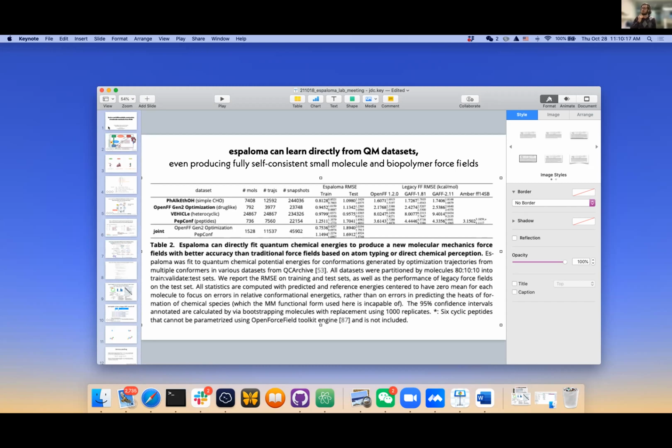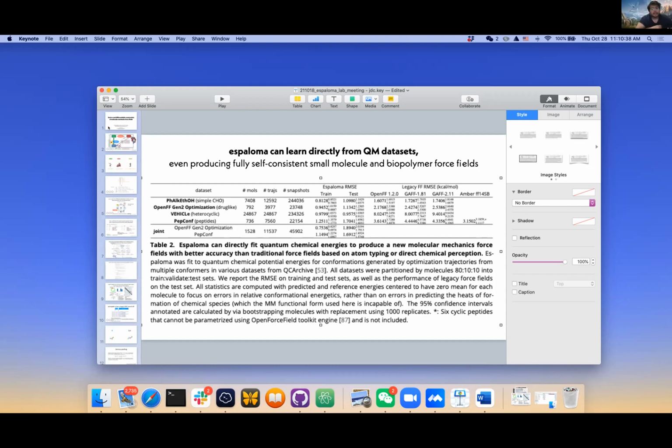Oh yeah, you say here, joint. I was going to ask, how do you learn both from a data set of the peptides and data sets from the ligands? But that's what this joint graphs thing is. Yeah, you just put them together. It's a large data set. Yeah, that makes sense. Cool.